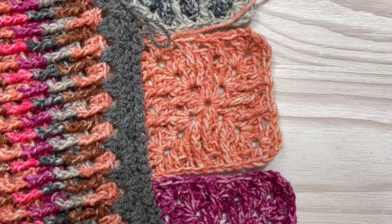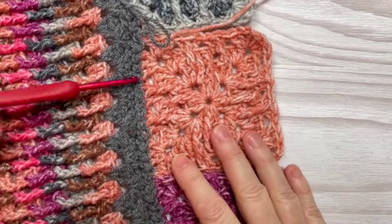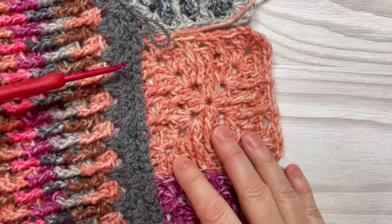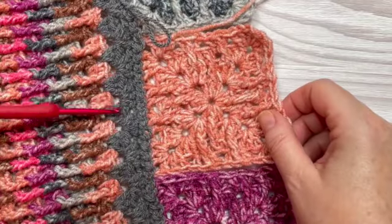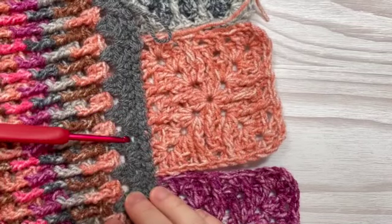Today I'm going to show you how to join any two items of crochet together using a braided stitch. It's probably quite difficult to see, but as you can see, this is the braided stitch here. It looks a bit like a braid, hence its name. I've been joining on to two types of granny squares, so I've got my little ones here against a bigger blanket.